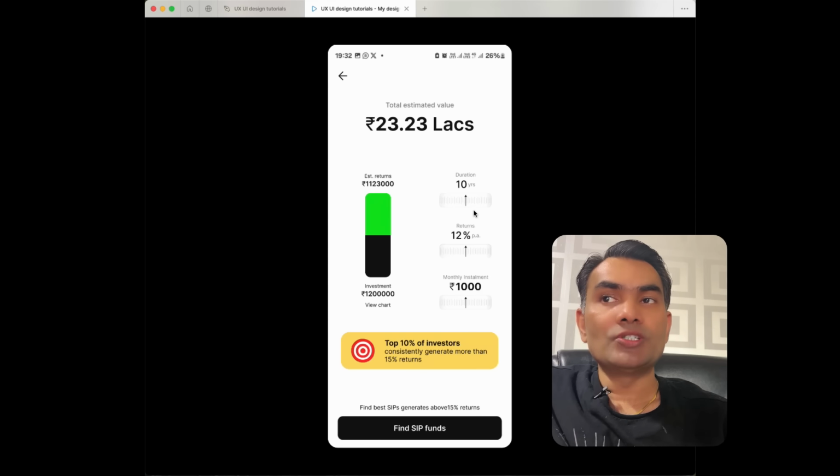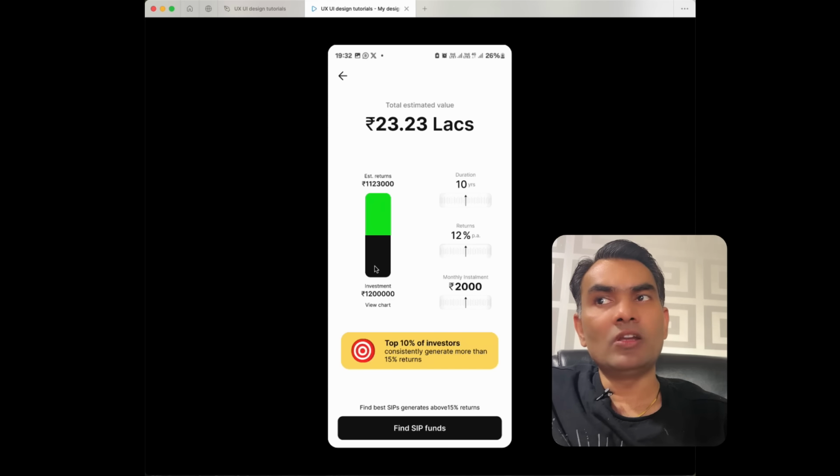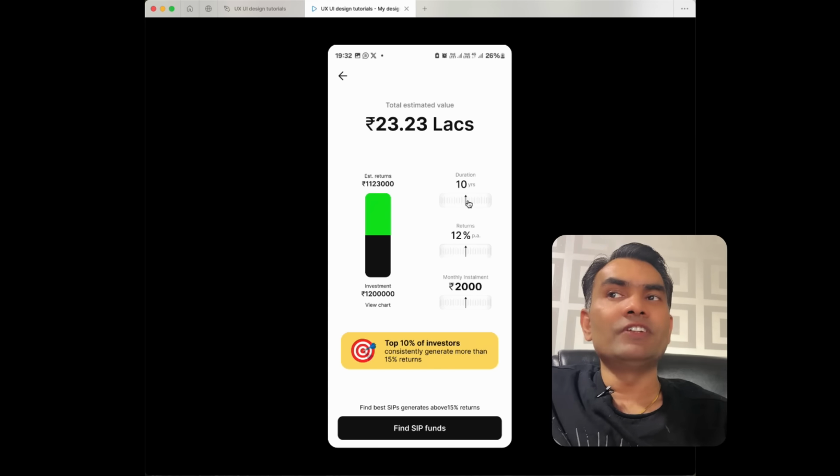Now when the user changes this value, this graph will change automatically, dynamically, and that's why this design is going to become more engaging and more interactive for the user. Let's say he makes it 1000 to, let's say, 2000, 10,000, whatever, this graph will change automatically. The investment amount will change accordingly. This black bar will change. Similarly, his return will change as he changes the years of investment.